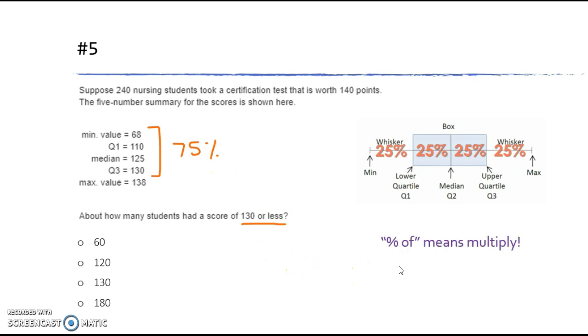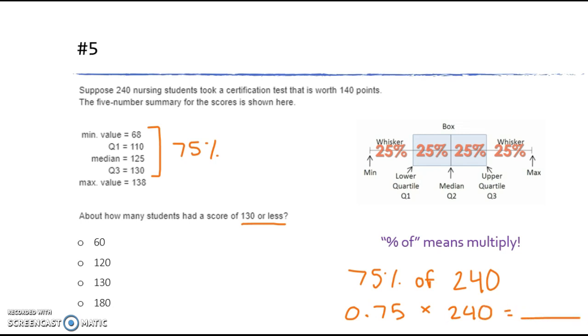In order to find a percent of something, I'm going to multiply. So I'm going to take that 75%. I want to find 75% of the number of students, which would be 240 students. It gave us that at the beginning. I'm going to set this up like multiplication, but I have to turn my percentage into a decimal so that my calculator can compute. 75% is equal to 0.75. So you will take 0.75, you will multiply that by your number of students to get the answer, and just choose the choice that most nearly matches what you get.